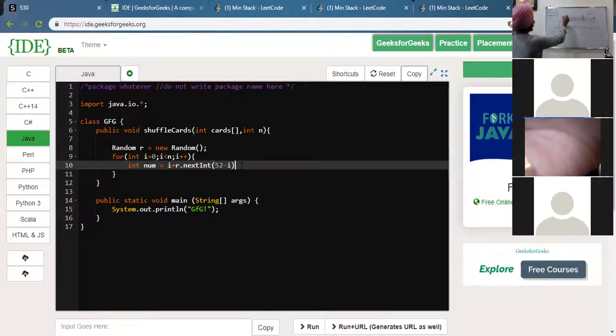So if I'm having index 0, I need to just generate random numbers between these positions. If my index is 5, these first 4 numbers are already shuffled. I just need to generate a number between the next few combinations, that will be 5 plus, we are generating numbers. Suppose there are 10 cards, the number is random of the next 5 numbers. So it will give us 5 plus some number, suppose 2. So we'll be swapping this with the 7th position. All right.